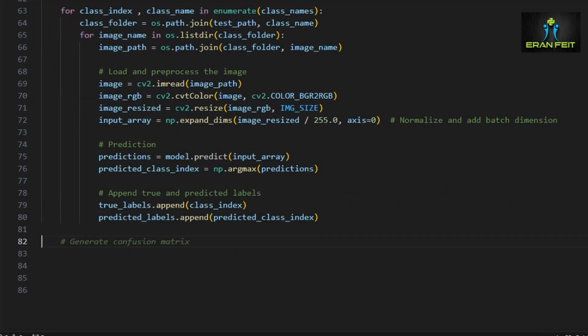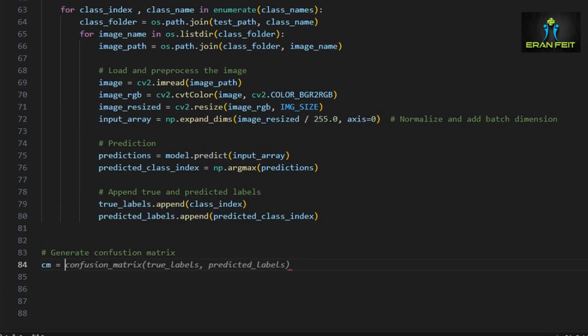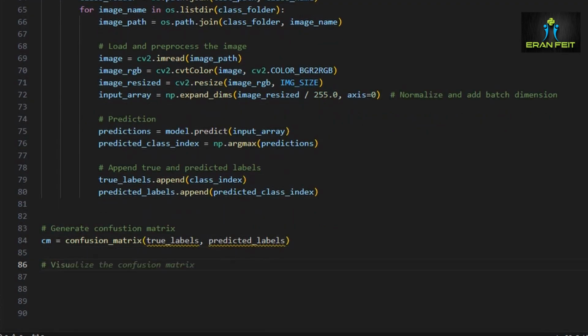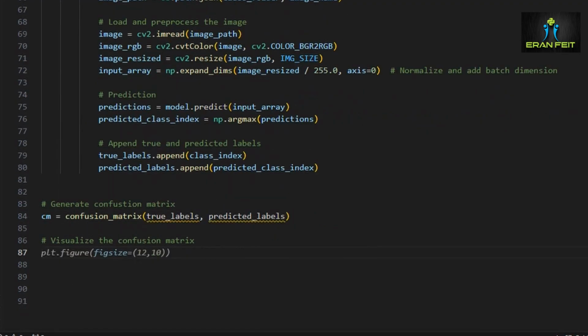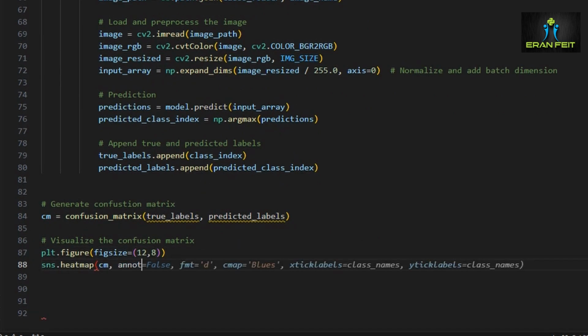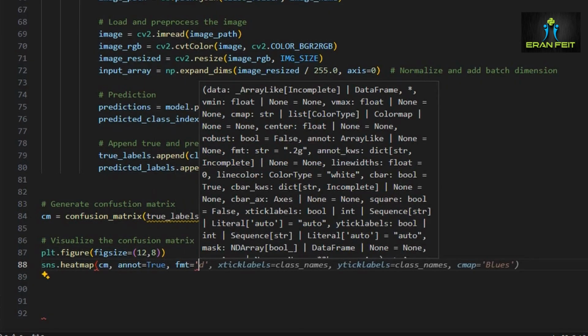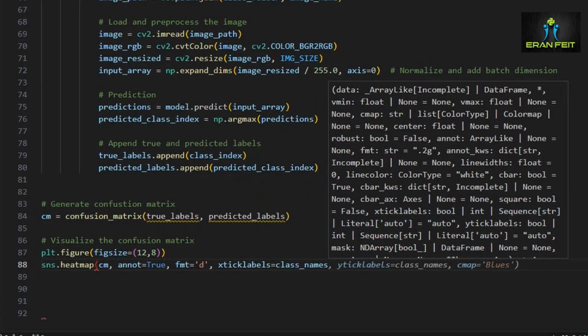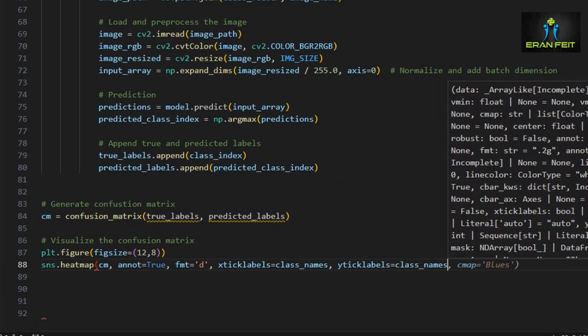Now, once predictions are done, we will generate the confusion matrix. We are sending the true labels and the predicted labels, and next we will visualize the confusion matrix using Seaborn, and we will also print out a full classification report.